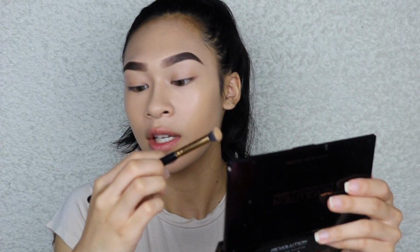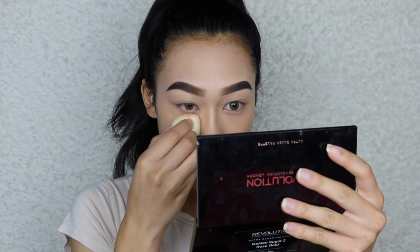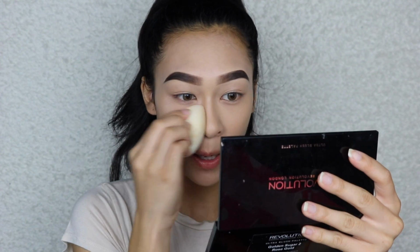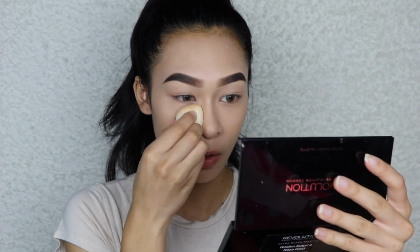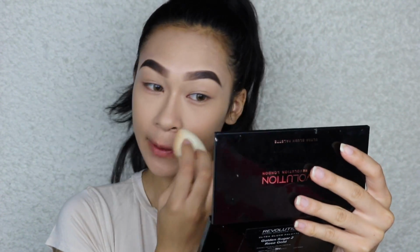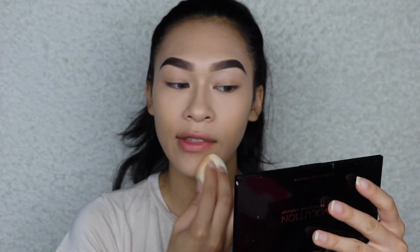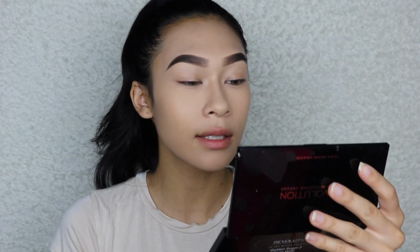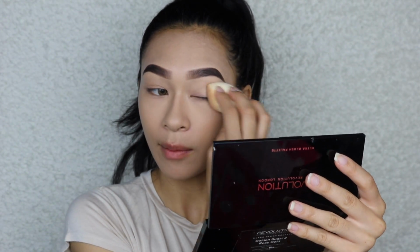I'm taking the BH Cosmetics 120. I'm going to lightly set my face with the Coty Airspun Translucent Powder. I'm going to take this with the Beauty Blender because it's going to make the powder seem very skin-like as opposed to just laying on top of the skin. So I like to set my under eye and I like to coat my entire nose, just because I feel like foundation and concealer in general leaves my nose quicker than any other place on my face. And then I'm gonna set the middle of my forehead like that. And then I'm gonna go ahead and set my eyelid as well.